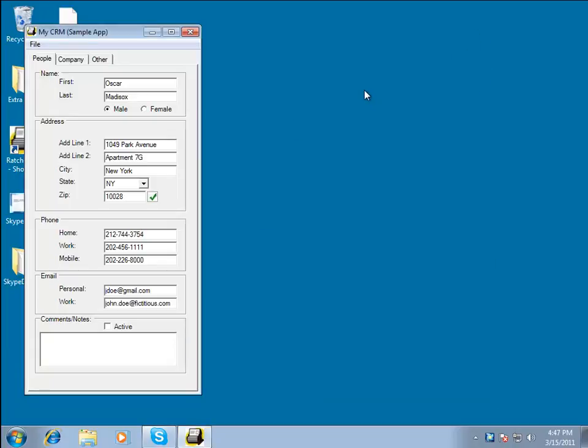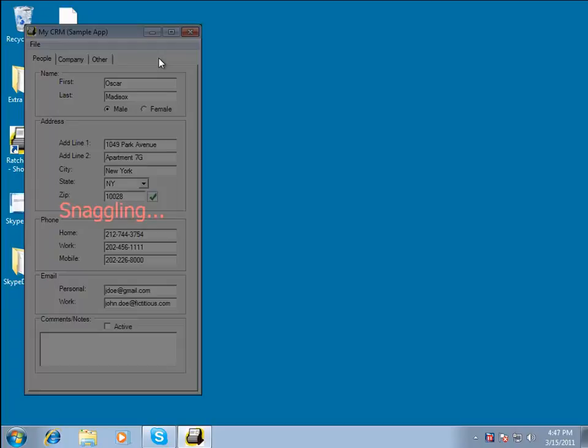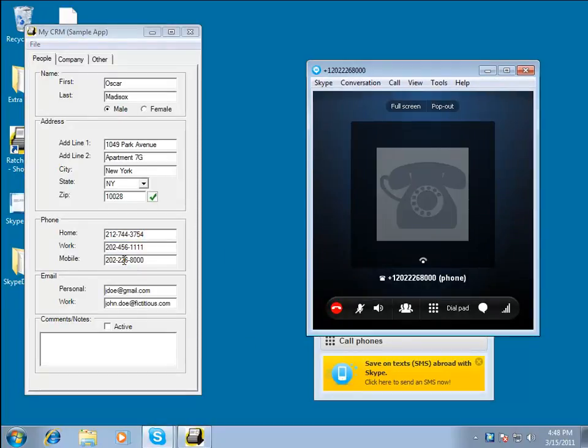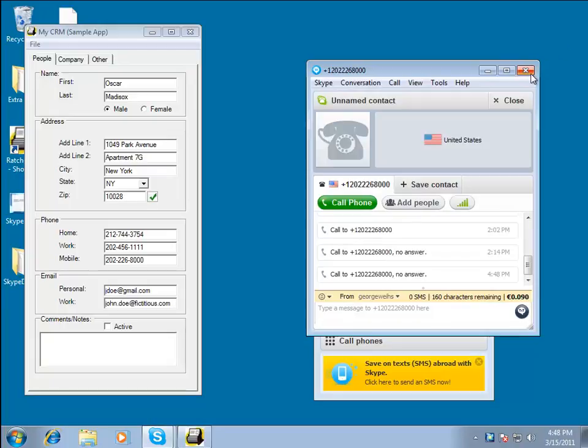So that is essentially what a snaggle is. One more time: I hit Control F12 or whatever the snaggle key is configured for. We do a screen scrape of the screen, compare it to the regular expressions that you have supplied in your Start By Snaggle interface. We highlight those values that we found, and by clicking on them, we'll actually launch your action and pass that value, as well as the screen coordinates of where it's found, as well as the regular expression match object itself, so you can do some further analysis if you want. Your action can basically do whatever it wants. In this case, it's just going to dial the phone. Great. So let's move on.